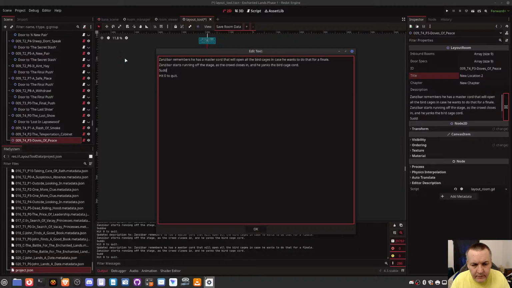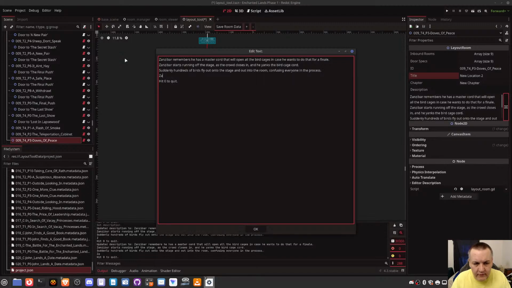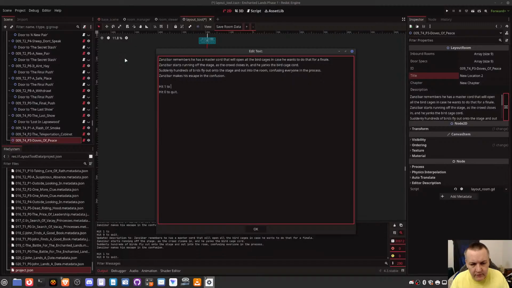Suddenly, hundreds of birds fly out onto the stage and out into the room, confusing everyone in the process. Zanzibar makes his escape in the confusion. Hit 1 to continue.